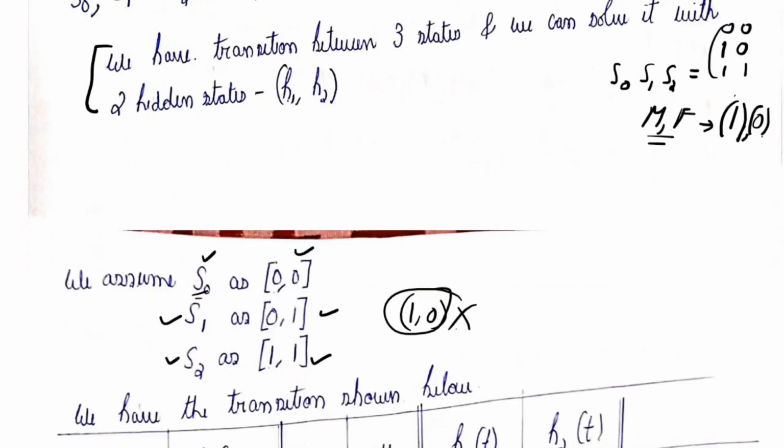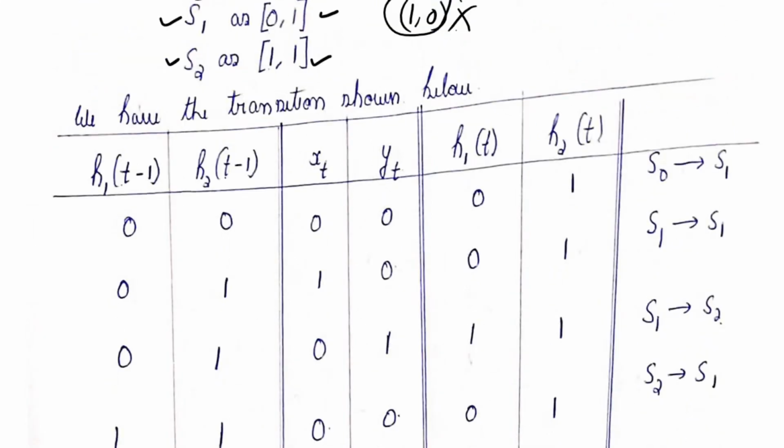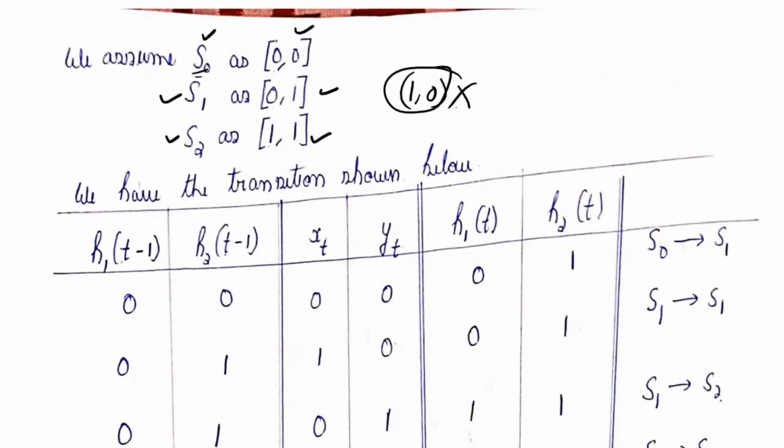We will proceed further to draw a table showing how exactly the transition is happening over here. So initially we started with S0, which was 0 comma 0, and we had an input value as 0. And over here I will highly urge you to just keep the initial table from the question handy with you to be able to understand it in a better way. Now if I am at 0 0, I get xt over here, and for the sake of convenience I will paste the transition diagram as well.